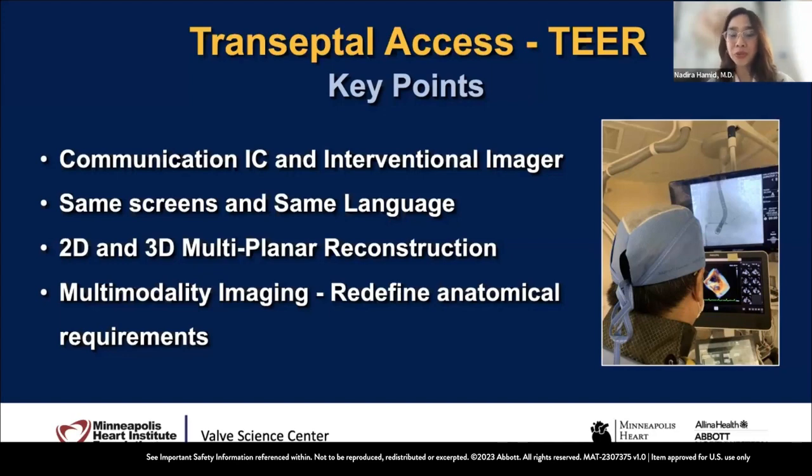Am I right, Ryan? During the valve meeting. So absolutely. If there's a pool of people doing the pre-screening, coming up as a team with the kind of minimum that you need to make decisions. And as you said, Nadira, 3D, leaflet length, really getting very clear grasping views. It's important to set the standard of what you need if someone may need a MitraClip or some advanced therapy of that nature. That's right. And some quantitation, so the decision making in terms of MR reduction as well. So absolutely, start small and then it will grow big and the program will be successful.